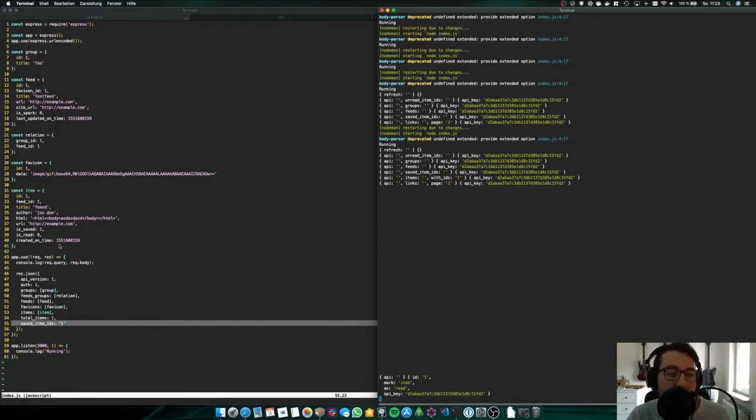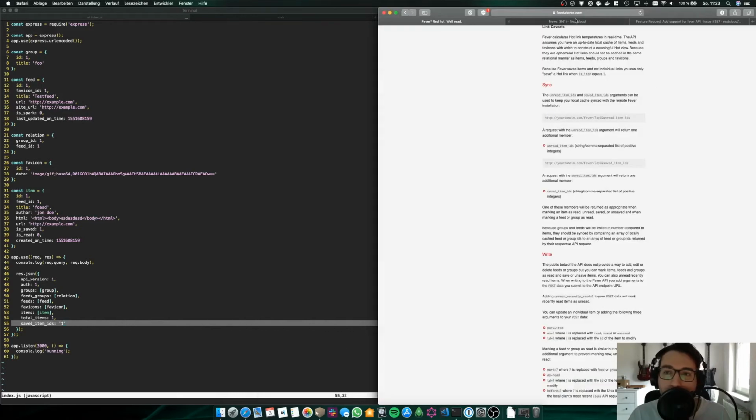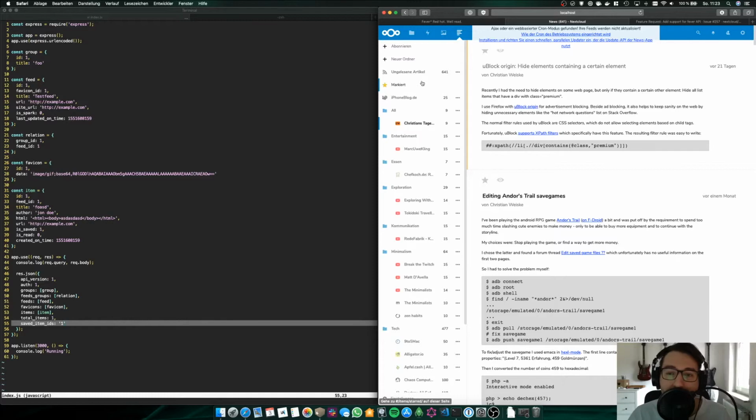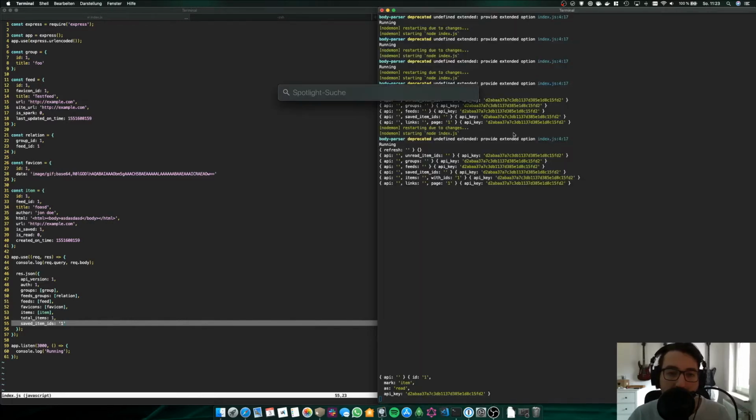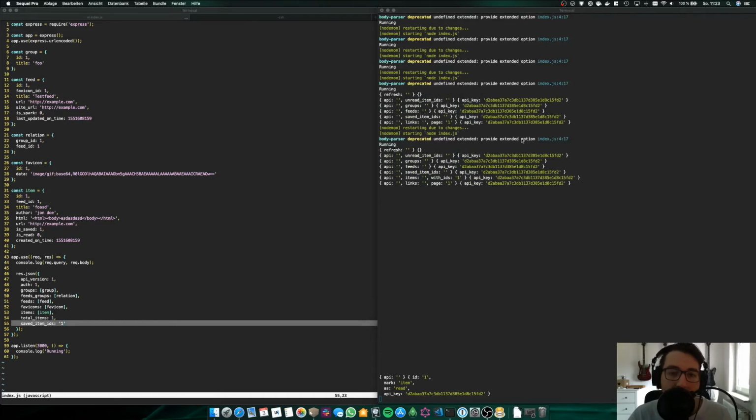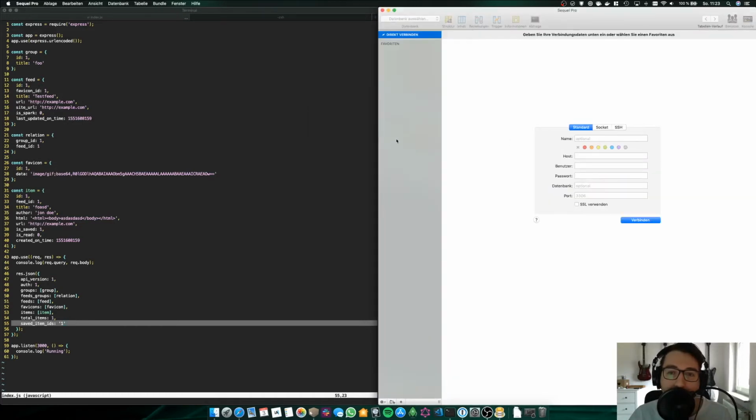I'm just a little bit concerned about this time format if we have to convert this. So let's have a brief look. I have this instance already running locally for development purposes, and let's open SQL Pro and connect to the database.